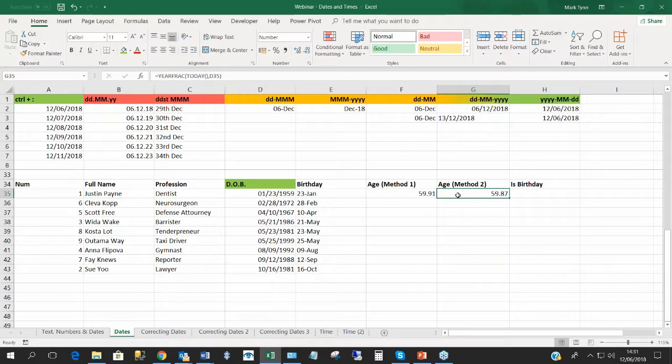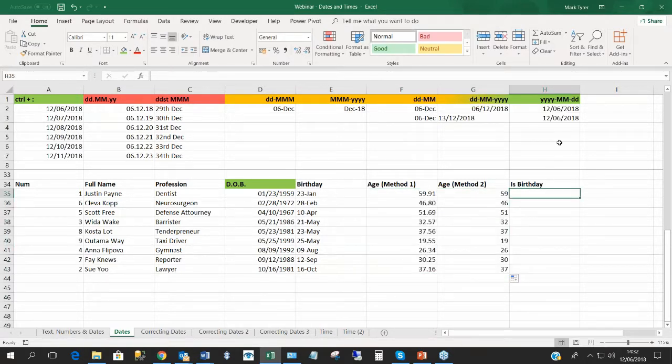So it's only a day or 2 off, but this is important when we're trying to figure out the person's birthday, if he's exactly 59 or not, when he's going to turn 60. And so you can see the slight difference. So this is probably the better method to use. And if you wanted to round that off, instead of calling him 59.87, you'd rather say that he's 59, then you can convert that to an integer. So I'm just going to type in there int at the front there, close it off, and I've got his age. I'm going to change that to no decimal places. So those are the 2 different ways in which I can calculate his age.